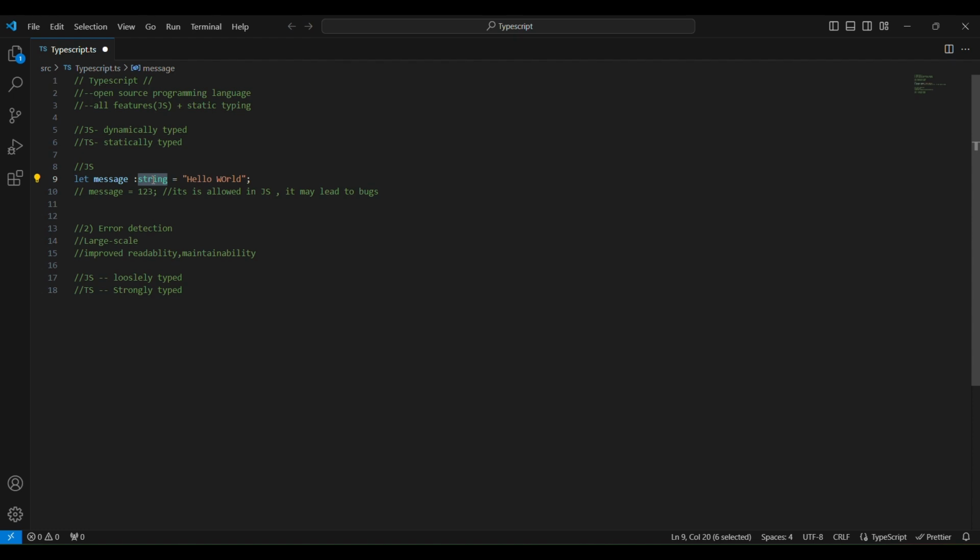It needs to be consistent throughout, so it is very predictable. If I write that let message is a string, or if in future I am going to use this variable, I know the data type is going to be string only. It's not going to be anything else over here. So this is the key difference in development.